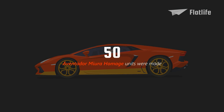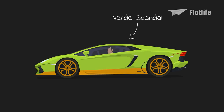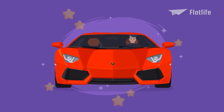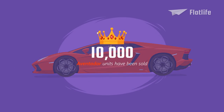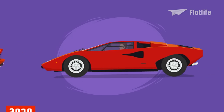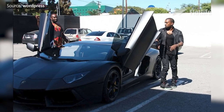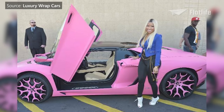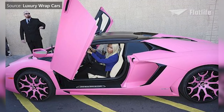In fact, 50 of them were made featuring a two-tone paint job. Lucky buyers could choose between primary paints titled Rosso Arancio Miura, Verde Scandal, and Blue Tahiti, while either gold or silver was offered as the secondary color. Fun fact: the Aventador is by far the top-selling V12 model in Lamborghini's history. Sales of the Aventador crossed the 10,000 mark in September 2020, while total sales of all previous V12 models equaled just over 7,000. Famous owners of Aventadors include Kanye West, Justin Bieber, Cristiano Ronaldo, and Floyd Mayweather. And Nicki Minaj also owns a bright pink Lamborghini Aventador Roadster.